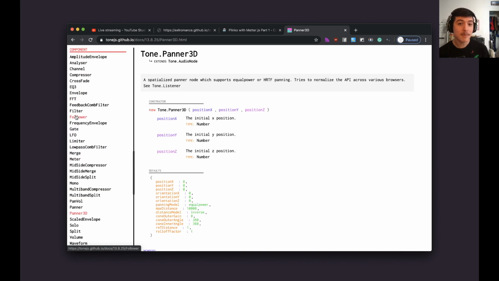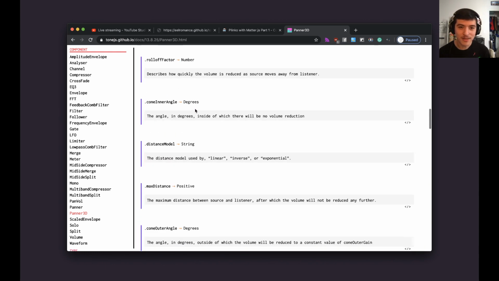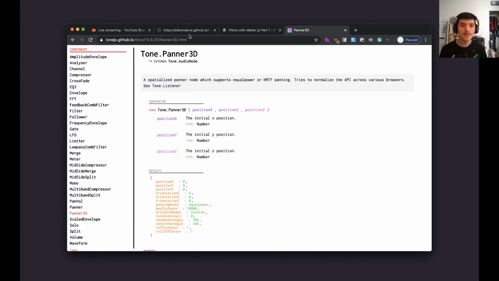There is 3D panning though. Here we go, a spatialized panner node. So yeah, I just need to read through this documentation and figure out how to apply it. But I think that would be easy-ish. But I think that's a really good suggestion too, is making this flat 2D canvas more 3D in your ears using spatial panning. That's a neat idea.